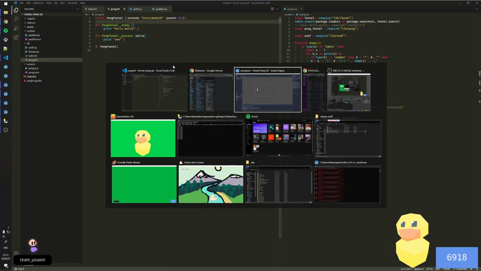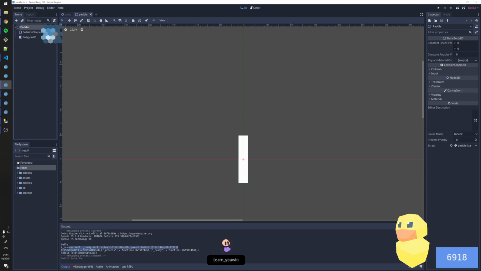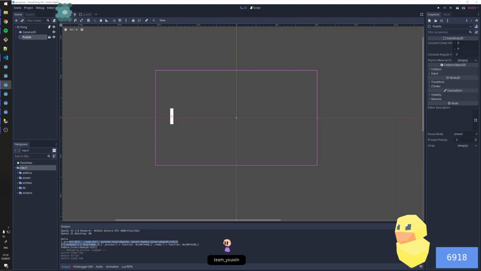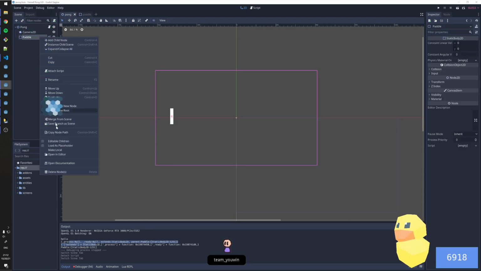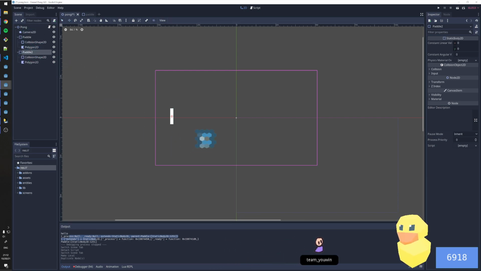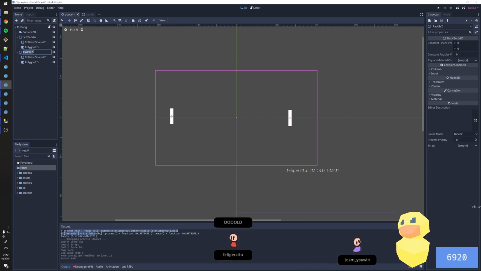Okay, so let's mess with how things are set up. So this is a paddle. Open up the paddle. What we're gonna do is we're gonna take off the scripts. We don't need the scripts. Scripts are for nerds. And then we will make this local, yeah. We'll make it local and then we'll just have like left paddle, right? So paddle 2, I'll move it over. And then I'll just have to do that. Left paddle.